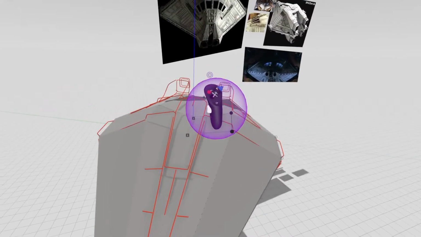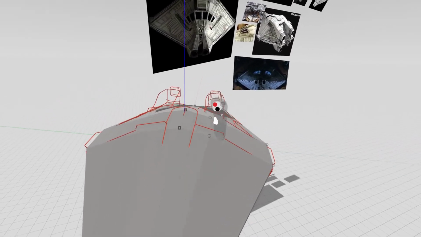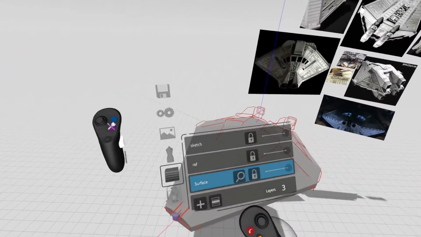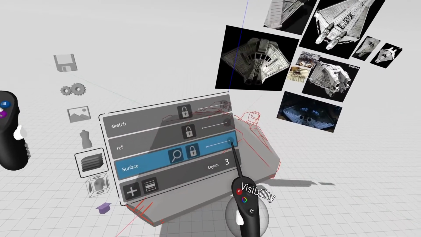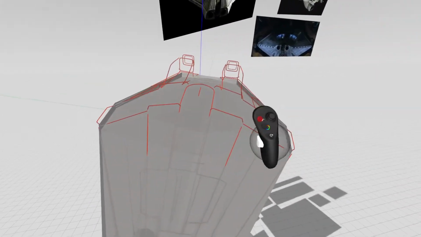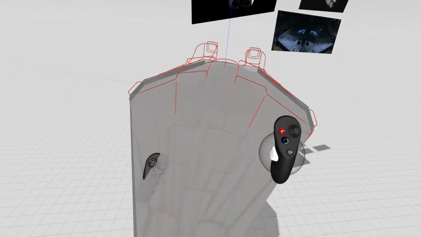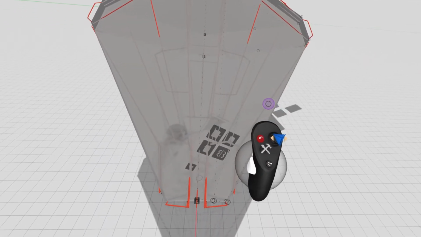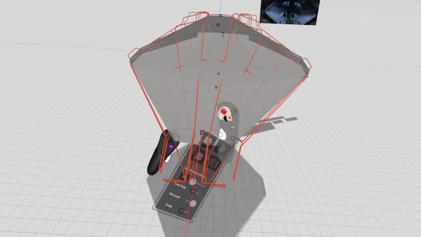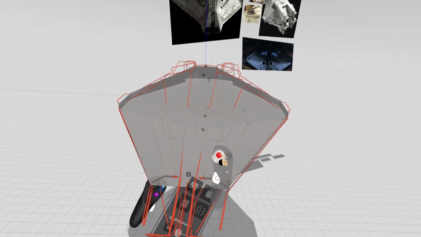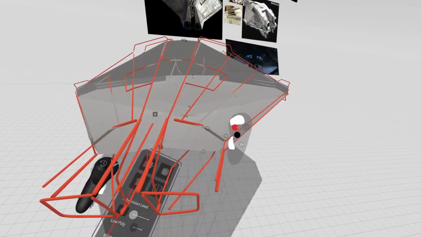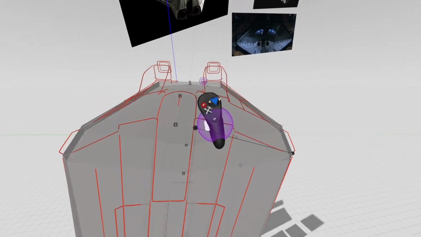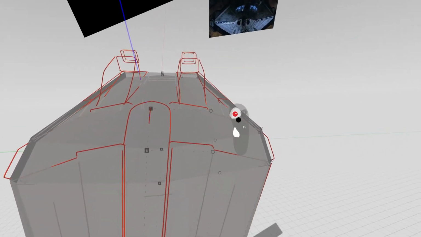Let's see. Oh yeah, I'm just going to move those up there. Also, I think I should make it just a little transparent so I can see sketches underneath. It's another good technique. Just make your surfaces transparent if you want to see your sketches. And actually we'll move this back because this is kind of important surface change here. Move these here.